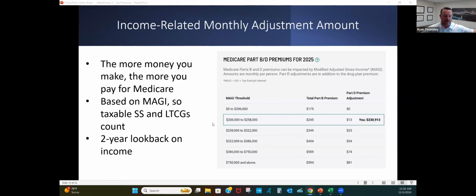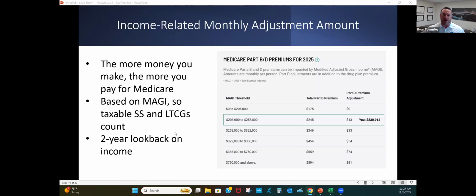Now, the interesting thing is what counts towards it. So long-term capital gains, taxable Social Security, it all counts towards it. And there are opportunities maybe to help clients get out of IRMAA if they had extenuating circumstances. There is a process for that. So for example, if they made a bunch of money the year before, but the next year they're not going to, and you can prove that, you can write a letter. We've done that for a few clients. We fill out the form, write a letter, help them not have to pay the IRMAA for 2 years, because that's essentially what happens, right?